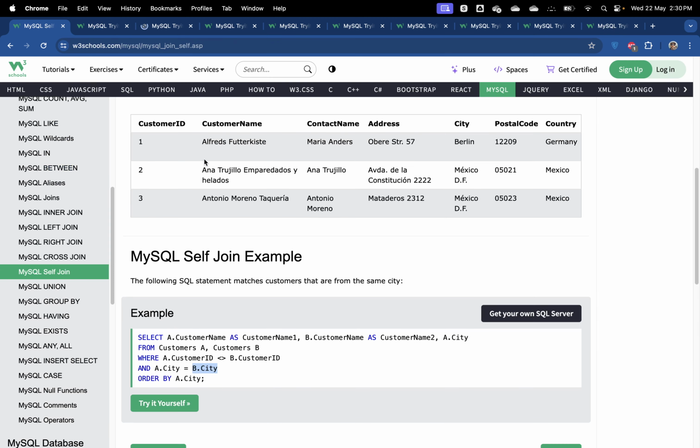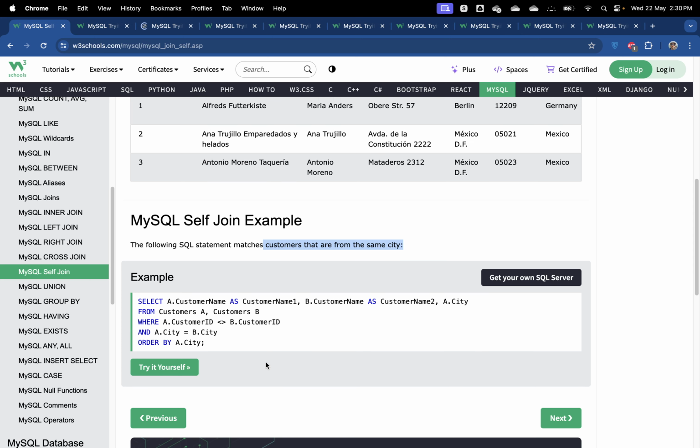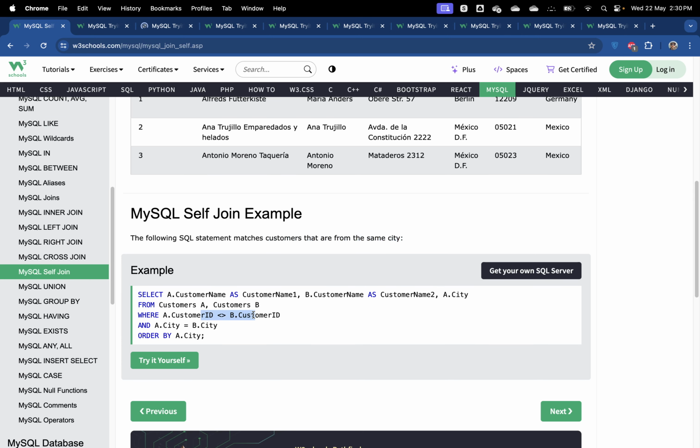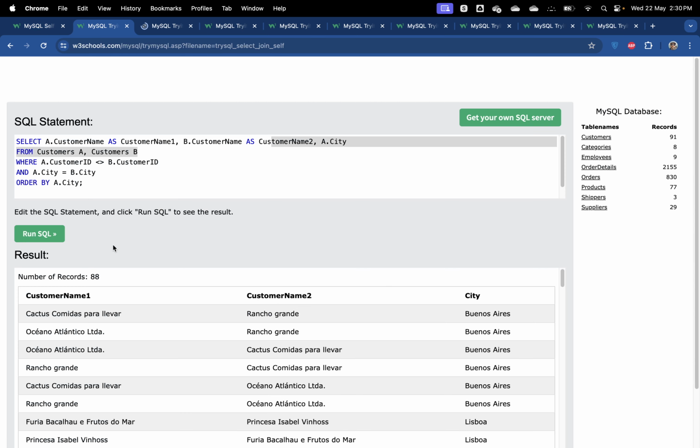The point here is that we are trying to write an SQL statement for customers that are from the same city. Typically that would be difficult, or very uniquely complex, to find out. But by using the self join, we can very easily join the same table, match on the customer ID, then match the same city and print it. This way we get data that has matching values. So we have customer name 1 and customer name 2, and from within the table we found out that this customer and this customer both belong to the same city.